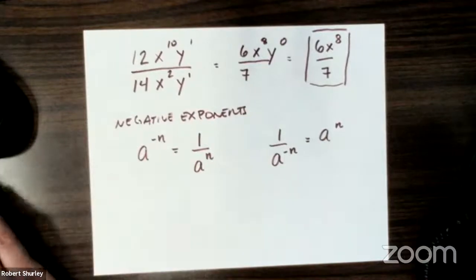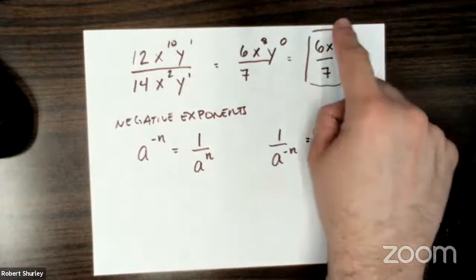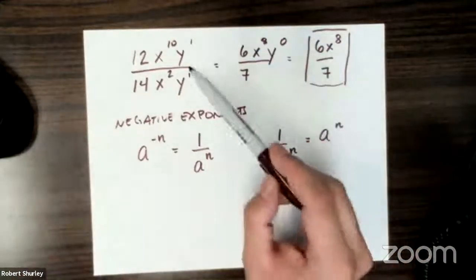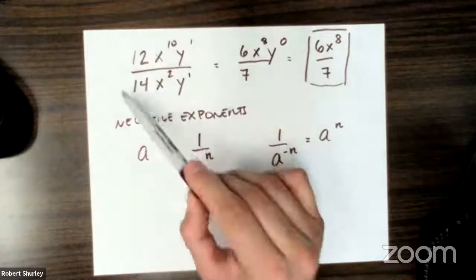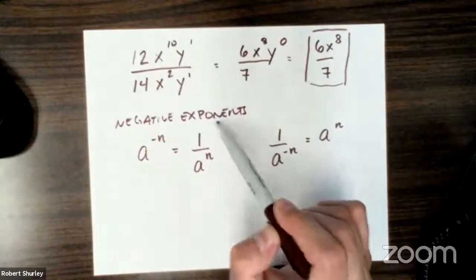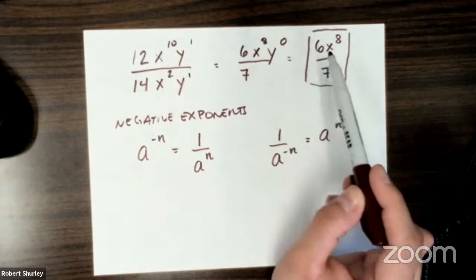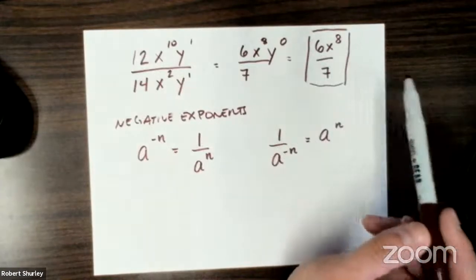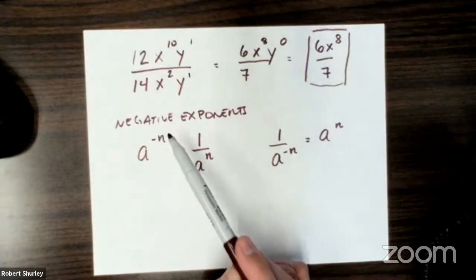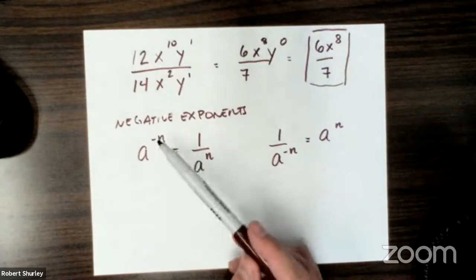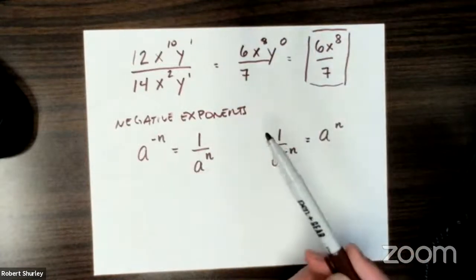Remember I said a few minutes ago, we can't have repeating bases. Here we've got repeating bases, so we know we're not simplified. This exponential term is not simplified because we have repeating x's and y's. And in the end, it does not have a repeating base. Also, to be completely simplified in an exponential term, you cannot have a negative exponent. So we have to know how to deal with them.